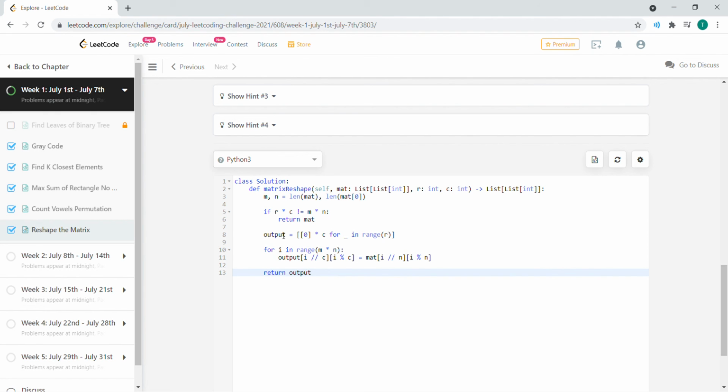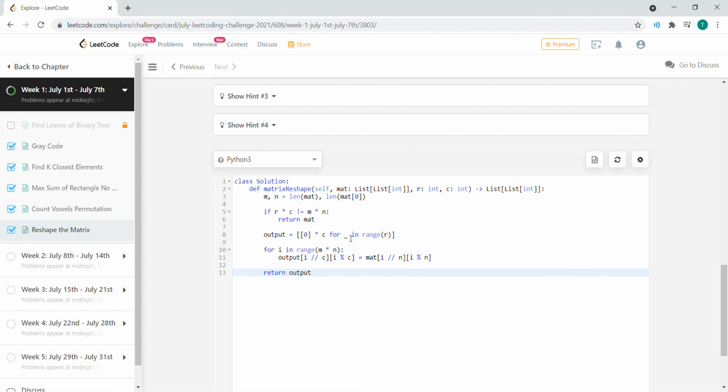We initialize our output by doing a list comprehension, creating a list inside it for each row within the range of R, which is the row count we're given to reshape the matrix, and initializing the columns as well. So we've set up the reshaped matrix.